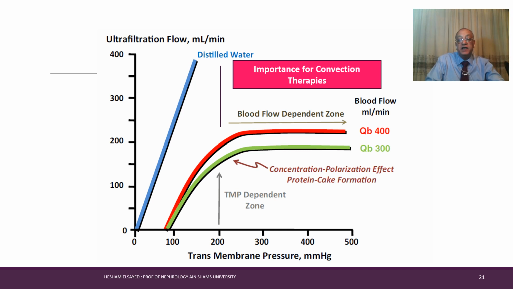But when you are using it in vivo, in the patient's blood, whenever the transmembrane pressure is less than 300 millimeters of mercury, the ultrafiltration is usually optimum. Beginning from 200 millimeters of mercury and above, the transmembrane pressure will be higher and the efficacy of dialysis will drop.